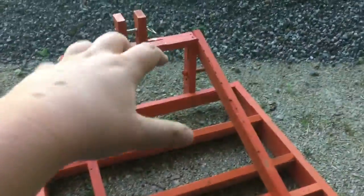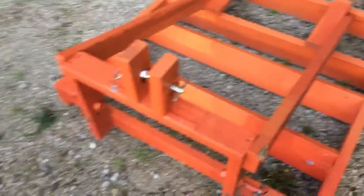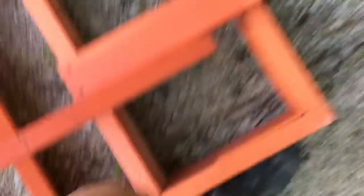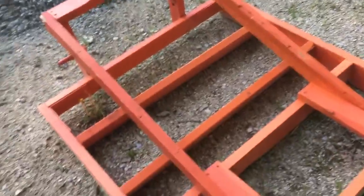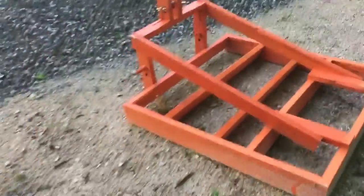I'll probably take the hitch off whenever I get time and redo it and put some 4x4s on there and turn the pins in. It's like the other blade, but I didn't get this thing moved over to where the trailer's at. It's not very heavy neither — probably 50 pounds or so. I built it myself and painted it myself. It's got the screens in the back and the braces. I thought it through — it's all good stuff. It's just got to rebuild the hitch, that's the only thing I've got to do.